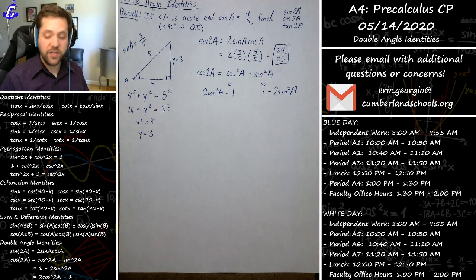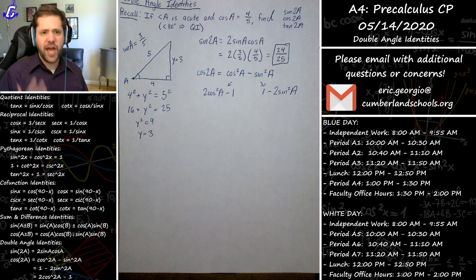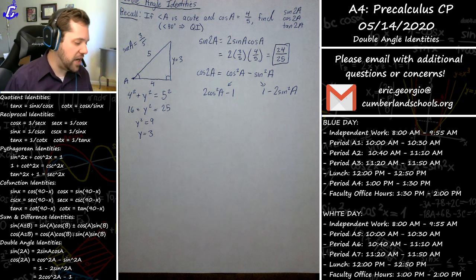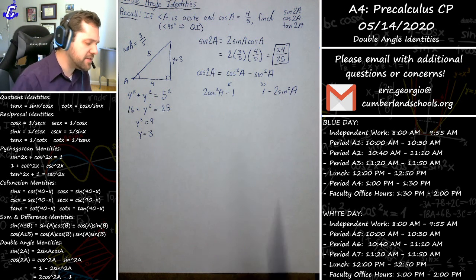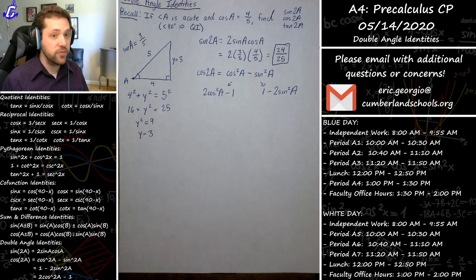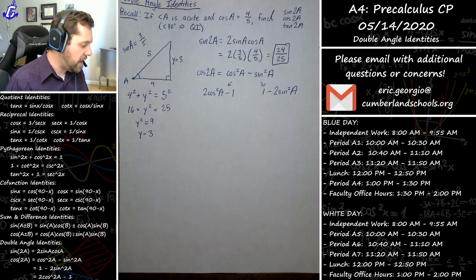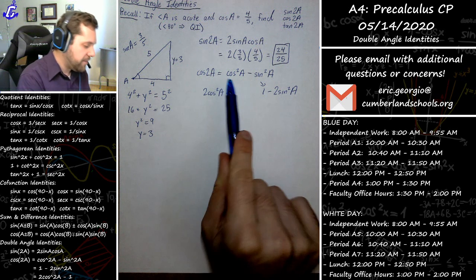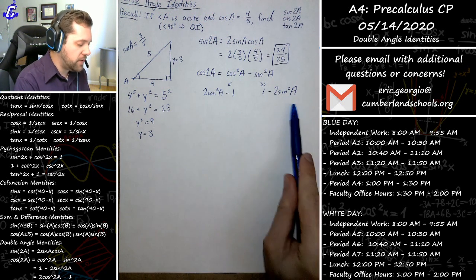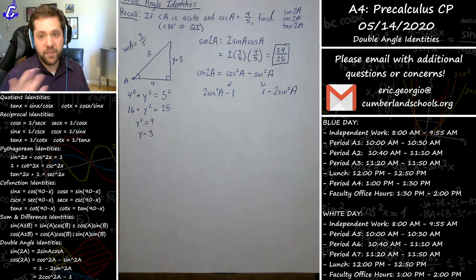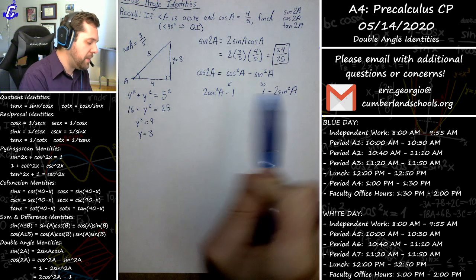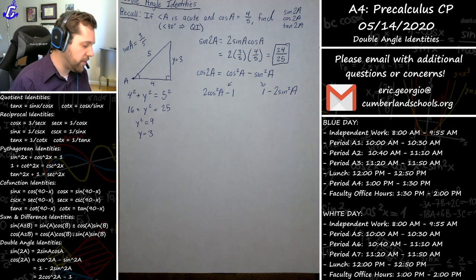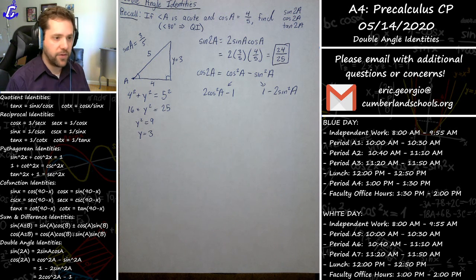When we do proofs in just a little bit, one of the challenges, it's not a big challenge, but one of the challenges is figuring out which variation of this double angle formula you actually want to use in your proof. And we'll talk about that a lot more going forward, but it's like, do I want to use this version? Do I want to use this version? Sometimes it won't even matter. You can get the correct answer regardless of which one you pick, but certainly it makes it a little easier to choose one over the other. So we'll talk about that when we get to proofs.